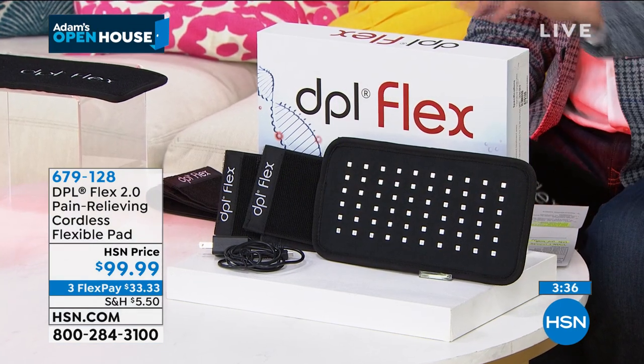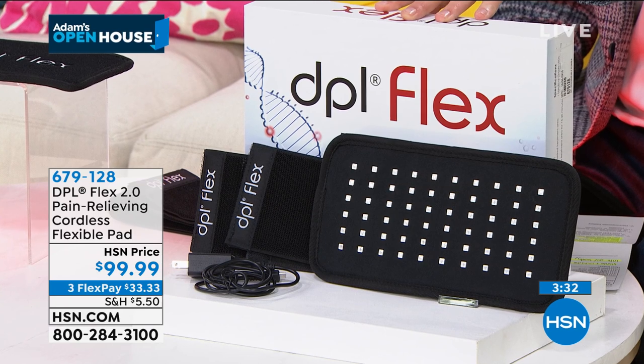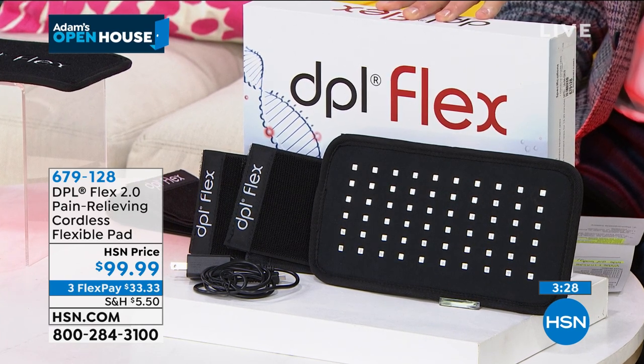The difference between using infrared technology and just traditional heat: when you're applying just external heat — using a hot pack or sitting in a traditional sauna — most of the heat is absorbed just into the skin and doesn't penetrate into the deeper tissues. When you use an infrared technology product, the heat penetrates deeper into the tissues, so you're actually getting the heat to the area that you want. People with arthritis are the easiest ones to recommend these products to — you see improvements in mobility happen very rapidly. You have 30 days to see how well it works, and if you don't feel that fabulous relief, you can return it for a refund of the purchase price.